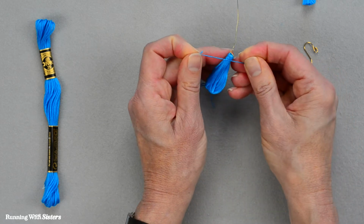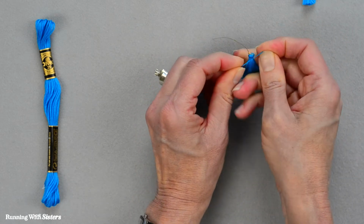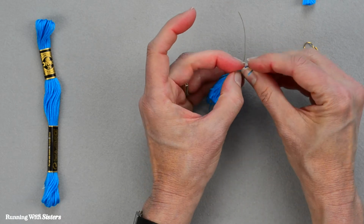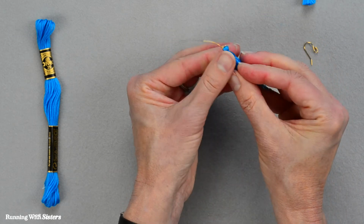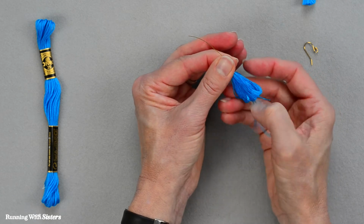And this will secure the tassel, give it that tassel look, and then hold all the threads together for us. Tie that one more time. Like that. And we don't need to trim the ends yet because they're going to get trimmed with the rest of the tassel. I'm just going to comb them down with the rest of our threads like that.